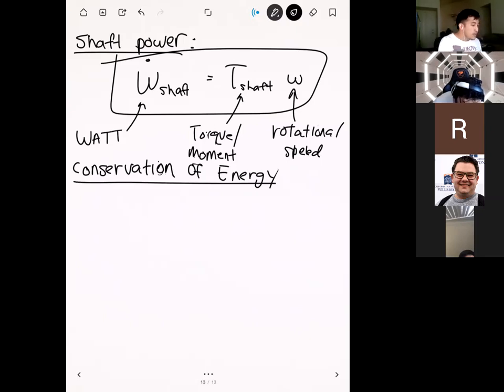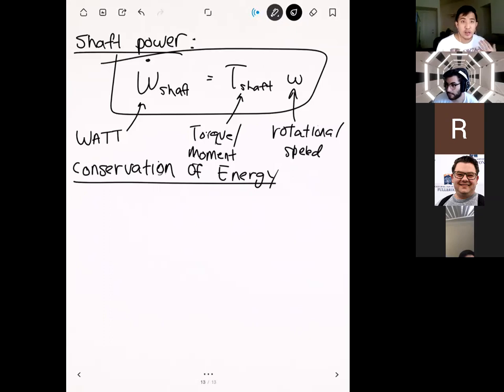Okay, so we've already seen an expression of conservation of energy for fluids, and that's when we did the Bernoulli equation. When we did Bernoulli, we talked about how the Bernoulli equation was already an expression of energy. And so with Bernoulli, we had our three terms: pressure, kinetic energy, and potential energy or gravity. Those terms are going to make a comeback, but now we're going to put things in terms of control volumes instead of streamlines.